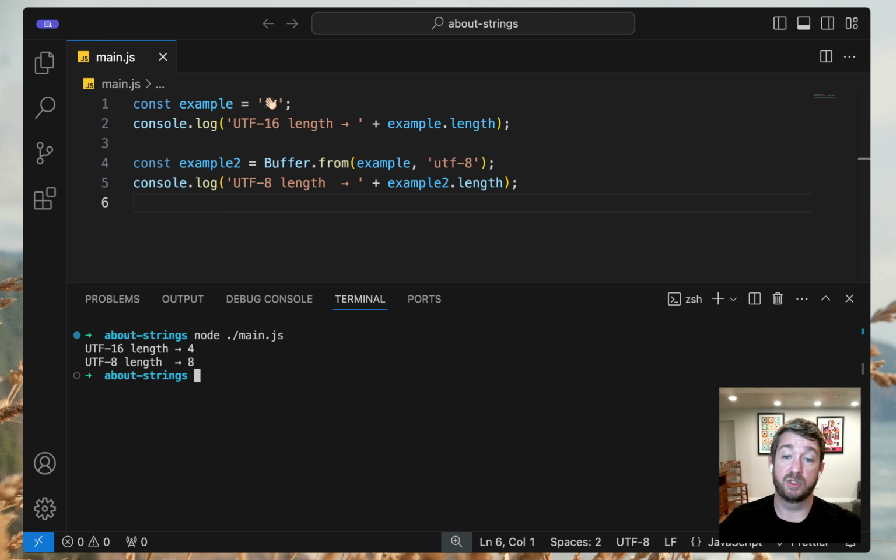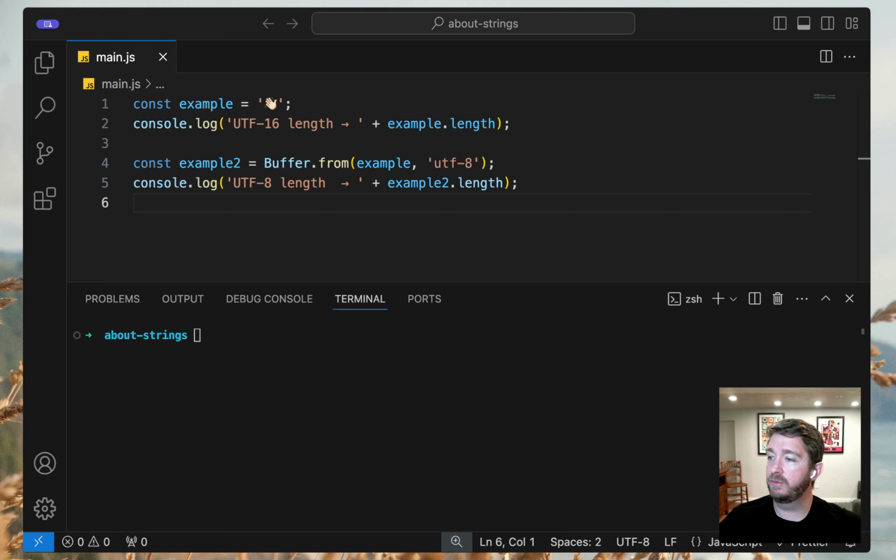So this is something that's really important to know, is that the length can change depending on your encoding. And this really messes a lot of teams up, and it takes a lot of teams a long time to figure out why in the world their length is changing or why they're having some corrupt characters. So let's think of how this actually affects us in our day-to-day lives as we're working on a code base.